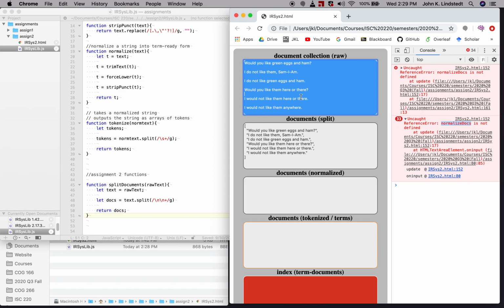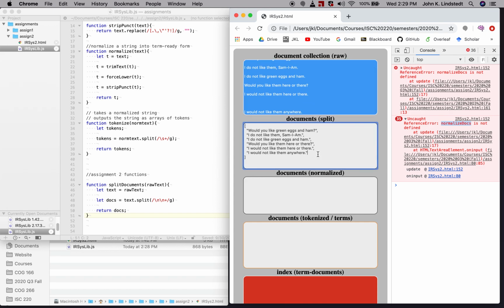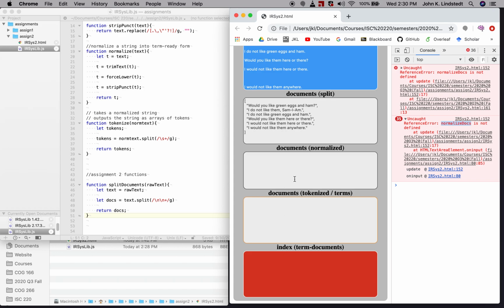For now, just the format that we're agreeing on for this input box is you must have new lines with nothing else in them. Okay, so now that's nice. We can paste anything in there that follows that same convention, and it will split it up into individual documents. Great. Cool. Okay, so now what do we want to do from here? Well, we have two other steps before we get to the meat of the indexing stuff.